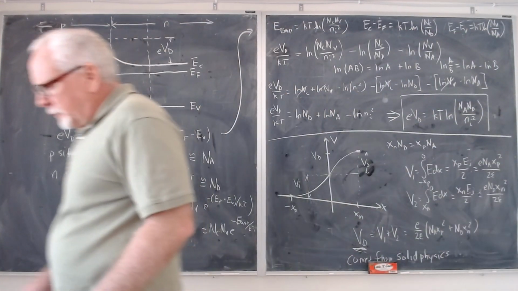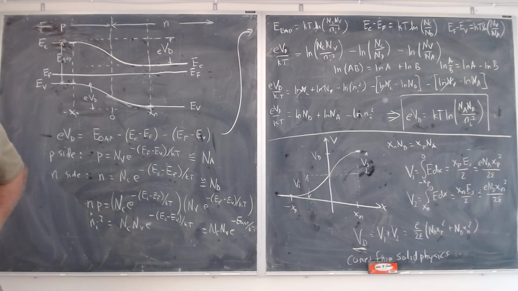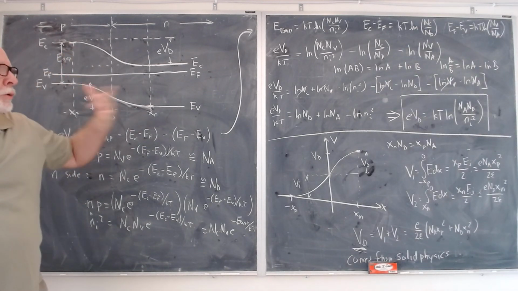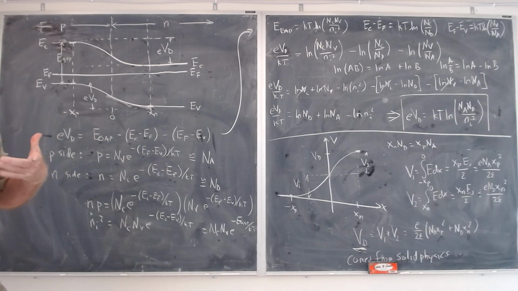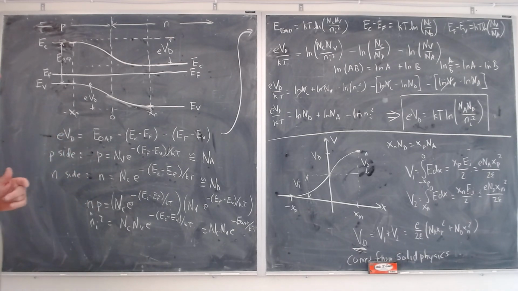All right, so that's the end of this lecture. This lecture was what you would call equilibrium properties of a diode. What that basically means is when it's just sitting there on the table not doing anything. The next thing we're going to do is hook up wires to it and put on voltages and see what current flows. So we'll start that in the next lecture, and you'll see that we use this diagram in order to calculate how current starts to flow when you put a voltage on either side of the diode. And that's, of course, the diode equation. And that's what we're basically going toward. Okay, so that ends this lecture.